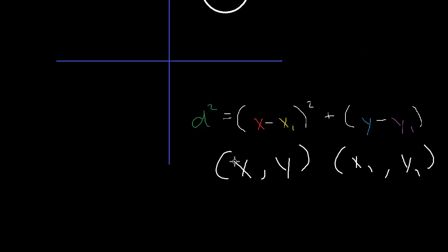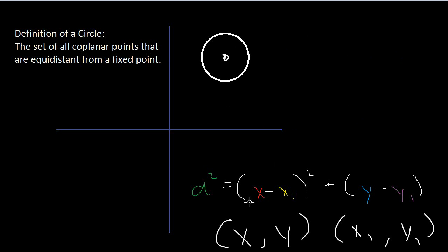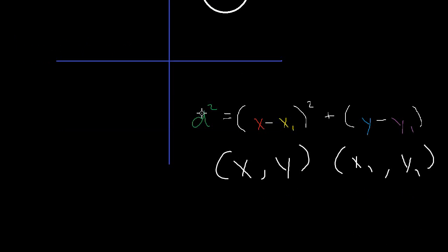And now let's review the distance formula. In the distance formula, you plug in 2 points, two ordered pairs, x comma y and x sub 1 comma y sub 1, and you plug them into the equation and you find the distance between them. But what if instead we knew the distance in between them and we knew one pair of points? What would that equation give us? And start thinking about circles when I give you this explanation.